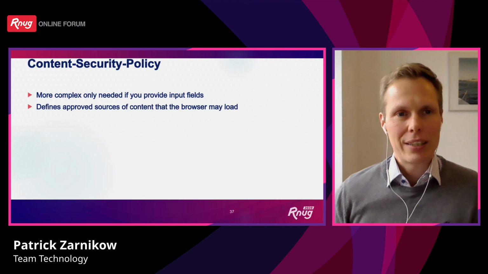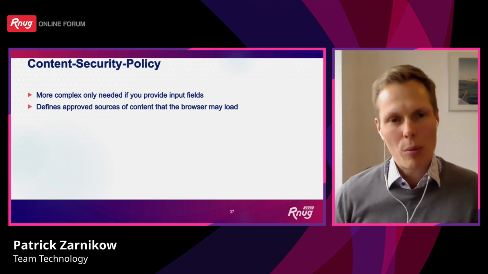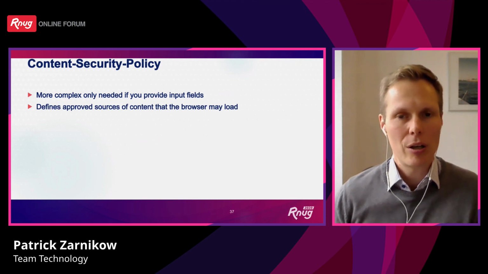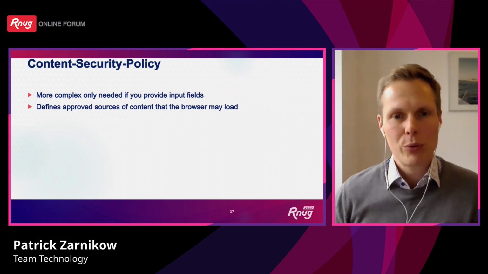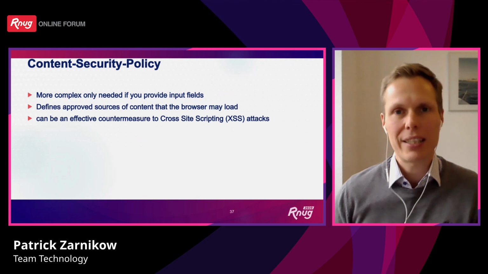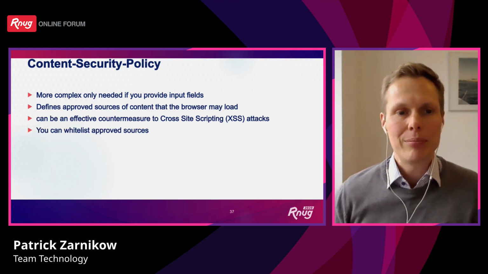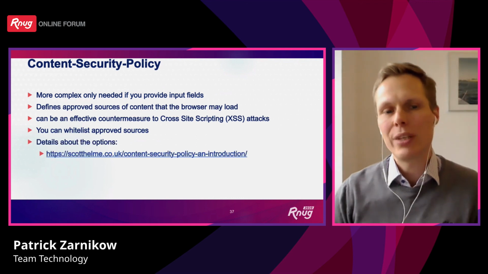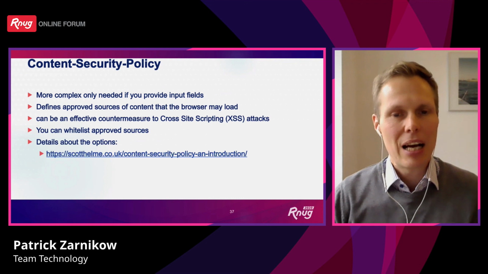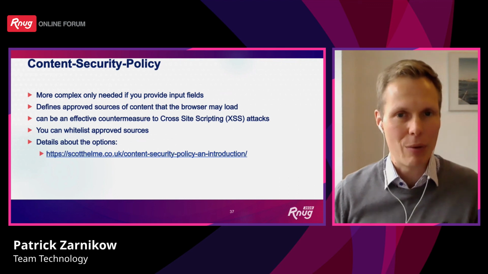Let's take a look at the content security policy. It's more complex, only needed if you provide real input fields on your Domino server. It defines approved resources that the browser may load. It can be an effective countermeasure against cross-site scripting attacks that are out there. You can whitelist approved sources if you want to. The details about it you can read on this URL, because it's getting more and more complex which you want to enable and disable. This is a subject for another session of mine in the future.